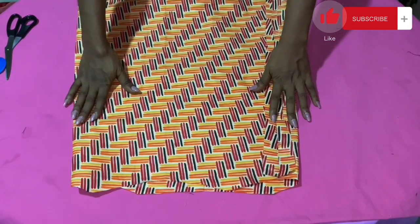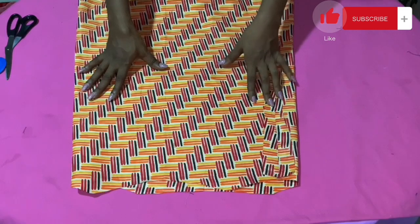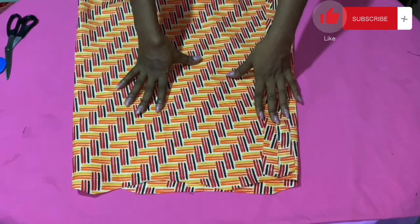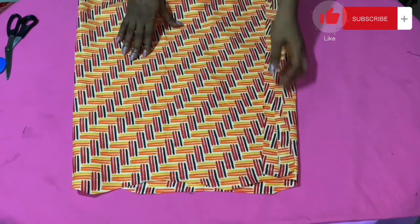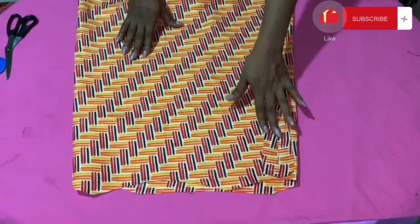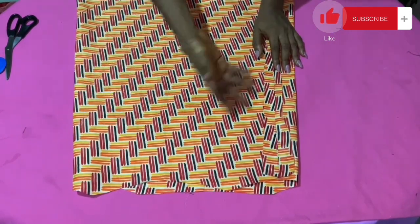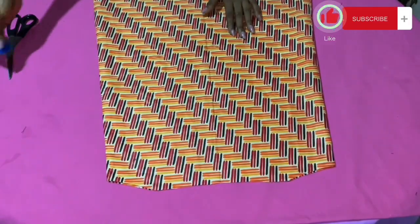At this point it's either you have turned it with an interfacing or you weave the edge of your fabric. I'm skipping that step in order not to make this video too long, so make sure you have interfaced your dress or you weave, because once you start placing your peplum on this body you won't be able to do that anymore. I turn to the outer part of the dress.